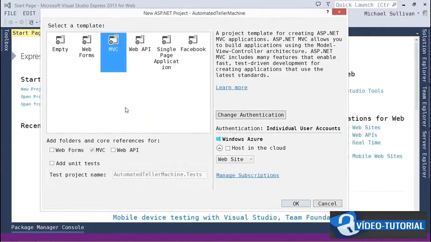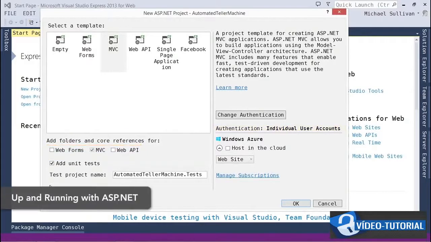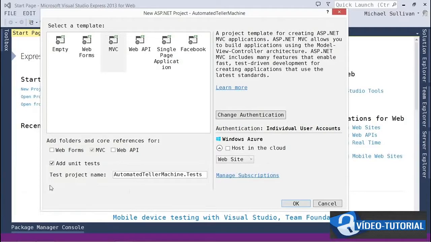We will be talking about unit testing and security later in this course. I'm just going to click Add Unit Tests now to save us some trouble later on. But I don't need to change the default authentication settings because we will want to set up individual user accounts. We won't be talking about Web Forms or Web API in this course. They're both covered in the Up and Running course that I mentioned, and once you're comfortable with MVC, you'll have no problem getting started with Web API as the core structure is very similar. In fact, Web API will actually be merged with MVC in future versions.